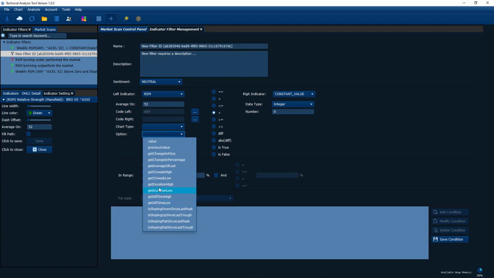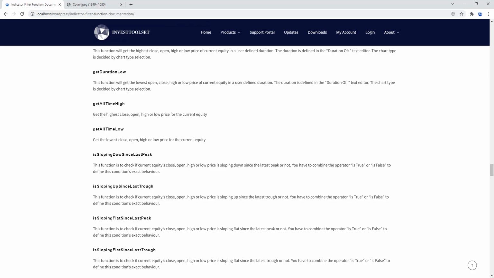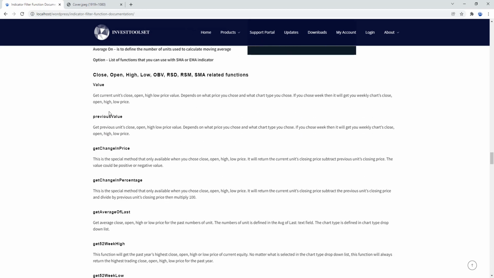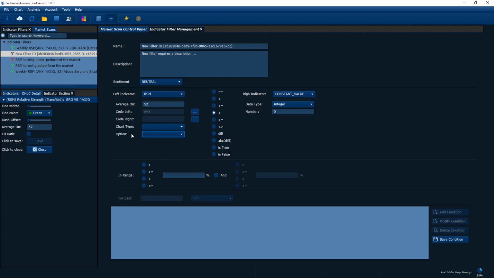But you can explore other functions and put them in the market scan to see how you can use them. For this video tutorial, I have already shown you where to find the documentation. It's right here. We had a brief review of the RSM indicator itself.